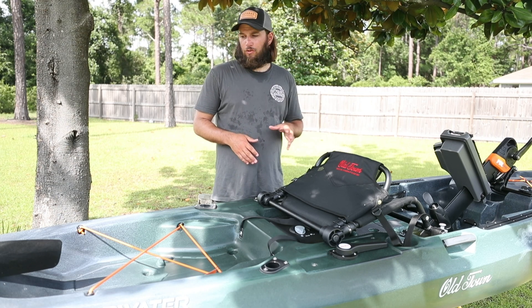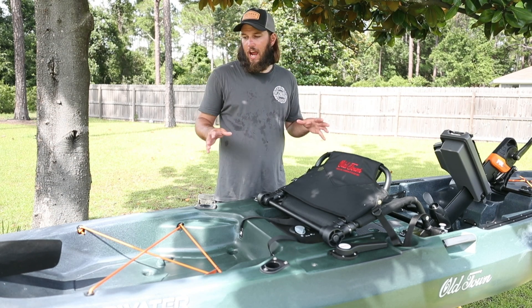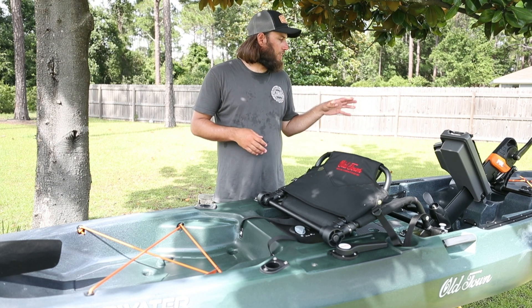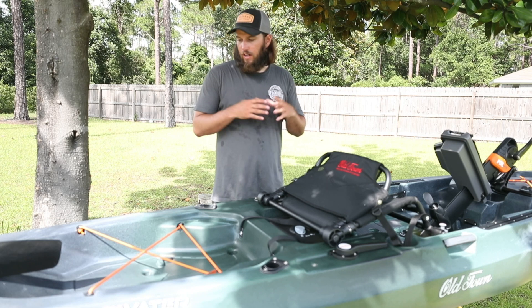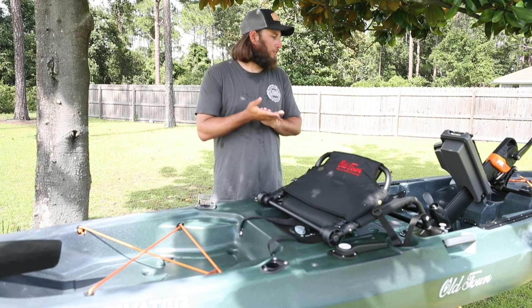James at Broxson Outdoors was nice enough to let us bring it home and look it over. We're going to do a quick walkthrough. I haven't had it on the water yet — I just wanted to look it over, put everything together. Simple stuff. I got a little sweaty in the process because it is hot. It's been hot for weeks out here in Florida.